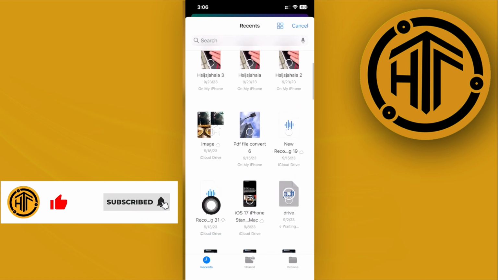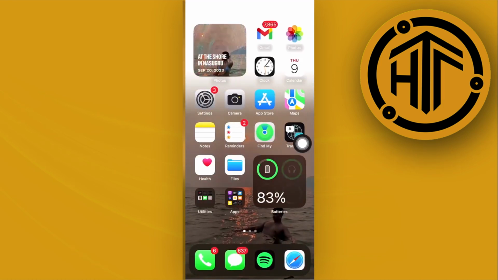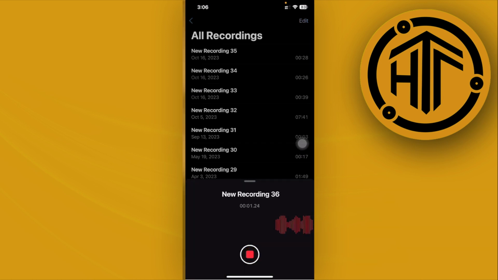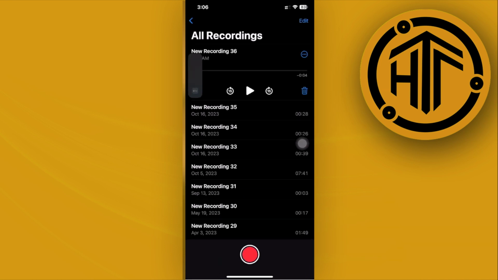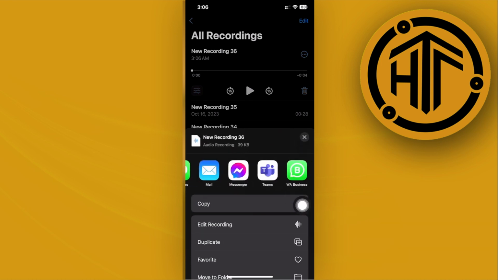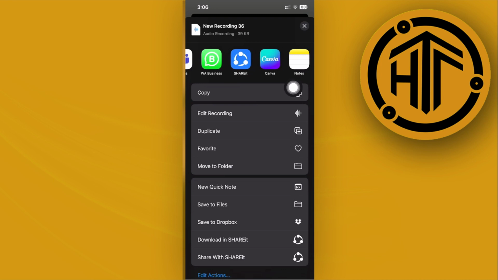In this case, I do have a few recent recordings that I have already on my files, and if you want to have the same setup as mine and locate these recording files right here, of course you need to launch the recording or voice memos application. Just do a quick recording of your voiceover as you speak over the Canva video that you're trying to edit, and once you're done, just tap on this three dots button, tap on share, and then I want you to share this onto your files app, or you could easily directly share it onto Canva. So you have two options.